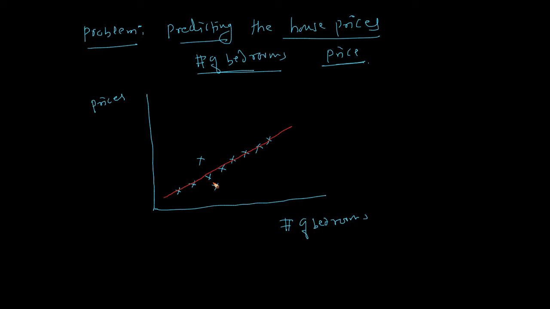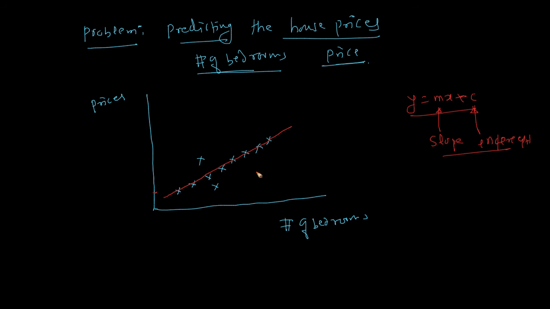But our objective is to find a line which passes through the maximum of these data points. These data points are, let's say this is the number of bedrooms, 1, and some price here, right? That's how we plotted this data. So now, the equation of a line is y is equal to mx plus c, where m is the slope and c is the y-intercept.